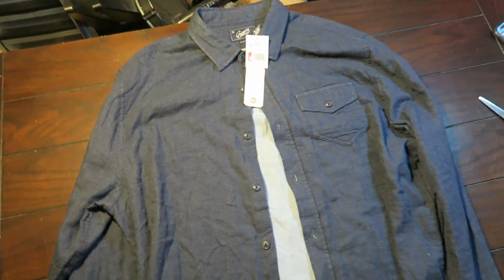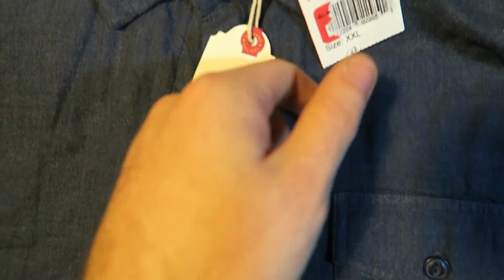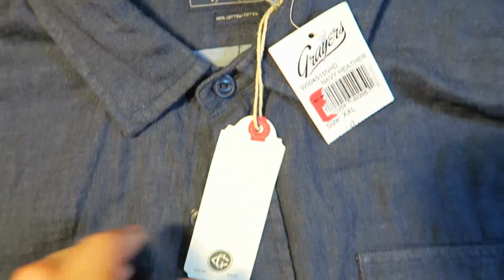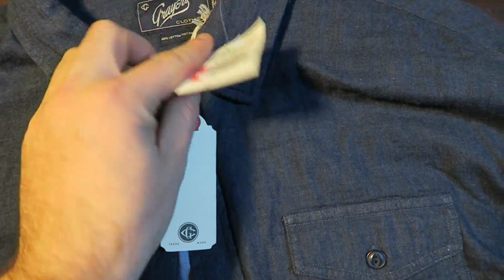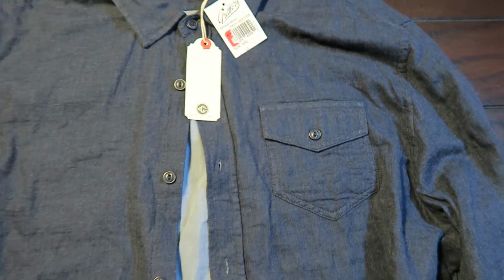Okay, we are on to the third item, and I love this. It's the softest cotton I've ever felt in my life. The brand is Greyers. It's XXL, 100% cotton, brand new with tags, which is awesome. Gotta love that. It did show that it was on clearance. I might try to peel off that red real quick.